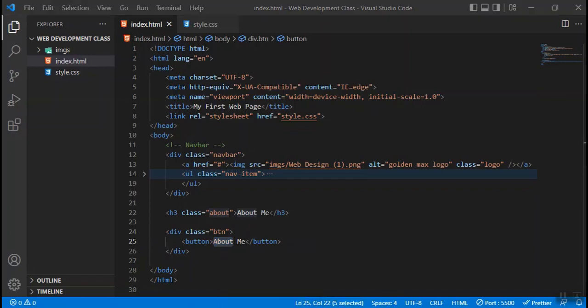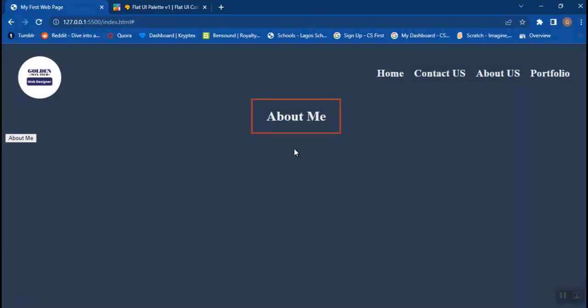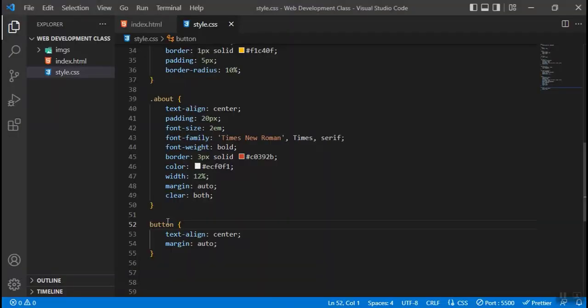Now let's also try what we had done before. So here I'm going to take away this and leave only button. Right now it is inside the container, but still it is not working. So I believe you can understand the method of selecting your elements in CSS.